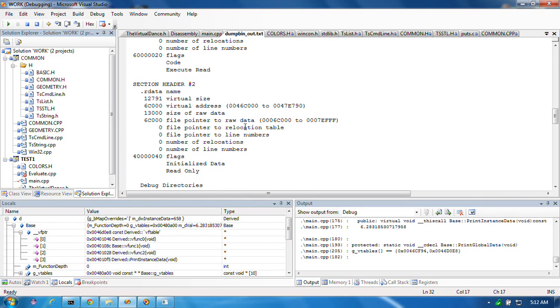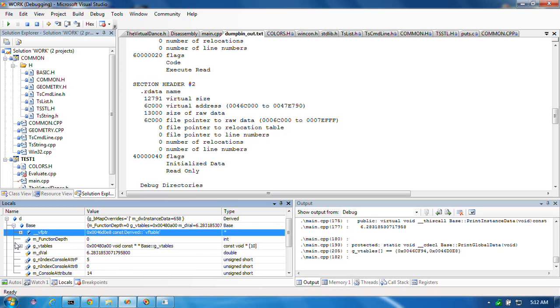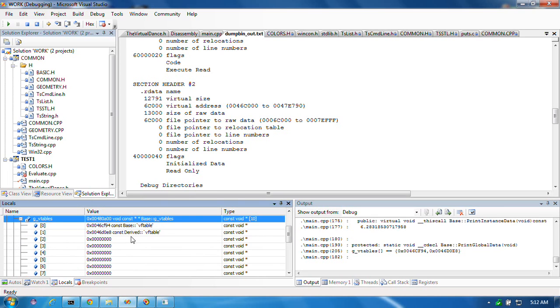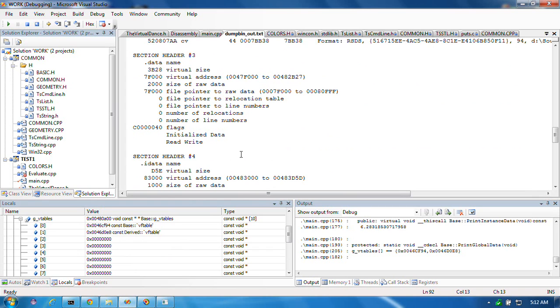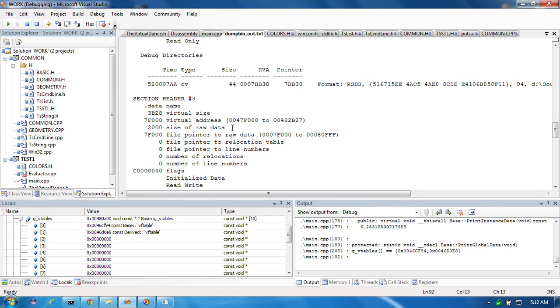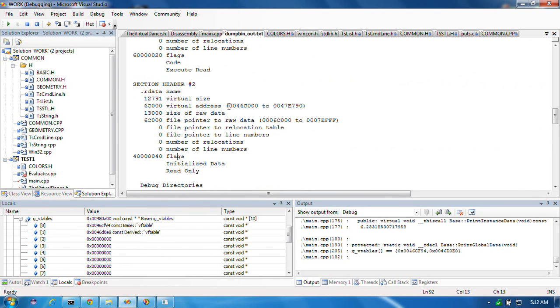Other areas that we were seeing are like this 46 something. Now 46 things are like these numbers, these tables, which I've now turned into an array, trying to make sense of the derived class and base. Now that's not in this area.